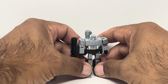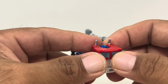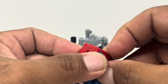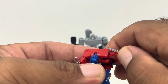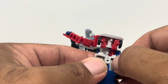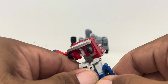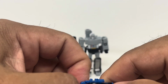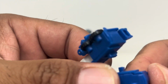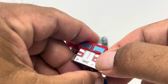I'm gonna put them right here. Let me get Prime transformed so you can kind of see them next to Prime. And basically, this is what I've been waiting for. Yeah, Prime, and I believe the first ones to come out were Prime and Beachcomber. Beachcomber, of all characters, to be our initial offering. But yeah. Now, finally, Prime has his nemesis here.